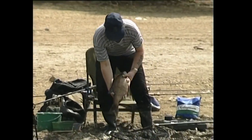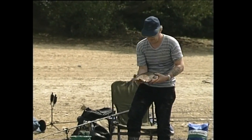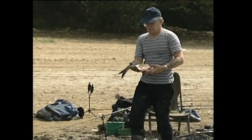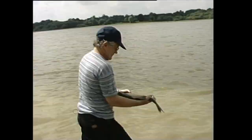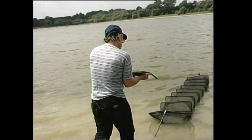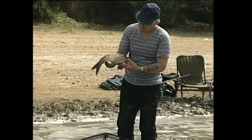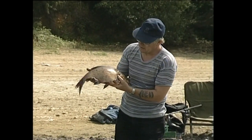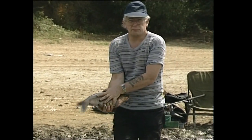Nicely hooked in the top lip. That's what I mean, a little bit tatty from spawning, that is. Shame, but still. They're certainly hungry enough, there's no doubt about that. Look at the big anal fin, big anal fin there. That's to keep the fish on an even keel, big dorsal fin, big anal fin. You need that when you've got a deep body like that. It'd fall over otherwise.